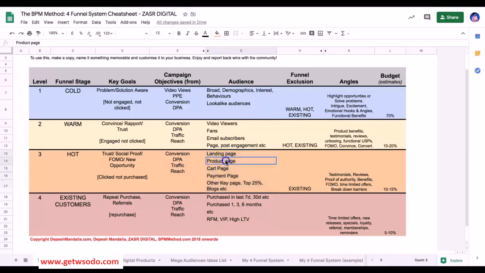Same applies with your retargeting as well. So if you're combining people that have viewed the product and viewed the cart, and your message is exactly the same because it could be a dynamic product ad, for example, combining those into one audience can make a huge difference in performance as well. So the kind of ads generally that work here: testimonials, reviews, proof of authority, etc.